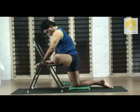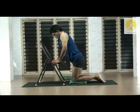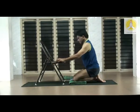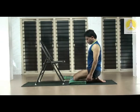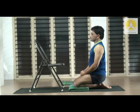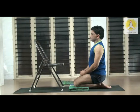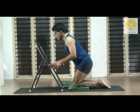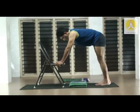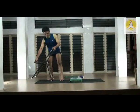Slowly come up, take your left leg down, sit on your heel. Hence, the yogic postures, especially with some supports like a chair, could go a long way in protecting the health of our neuromuscular system. Slowly get up.